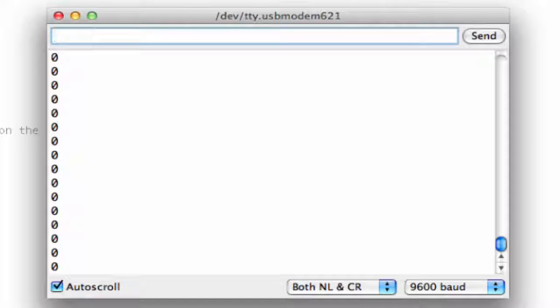Okay, and then another good thing you should do is look at the comparison operators on the Arduino website. There's a lot of comparison operators. They're all very useful, like equal to, greater than or equal to, less than or equal to, all those types of things. So it's a good idea to go ahead and check those out.